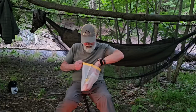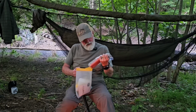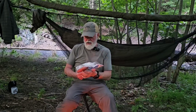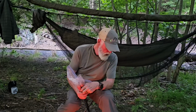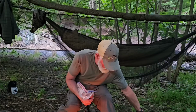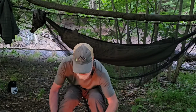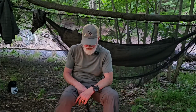All right, so we're gonna go ahead and put our grate on. I'll get the dogs out, and then we got some other stuff here too, but we're gonna start with the dogs. Oh, these are those big black Angus hot dogs. They are huge. These are the juiciest hot dogs I've ever eaten. I've given them to a couple people, like my daughter and son-in-law, and they couldn't believe. Even Lisa, she was like, oh my goodness, they're so good. So we'll get our grate on there, and then we're ready to pop the dogs on as soon as that burns down just a little bit more.